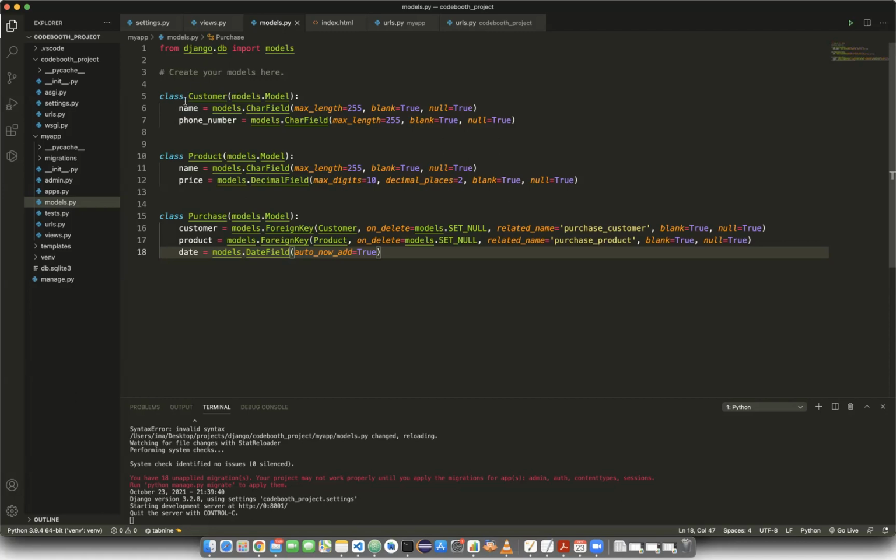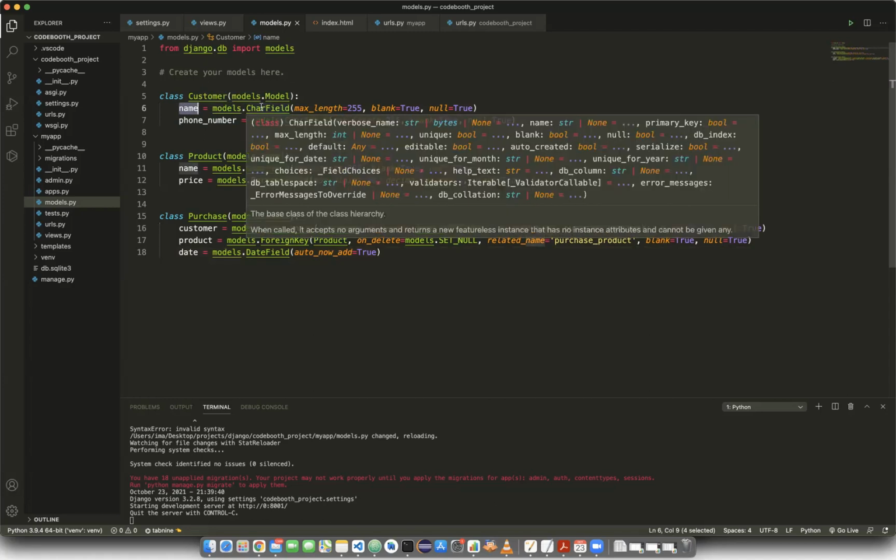And I said that the ID field for every table, Django adds that by default for the class. So now you see we have a field called name, and the name has a composition of a char field. The char field here in databases is the same as the varchar data type. When you read about databases and data types in databases and tables, you'll be able to relate to this.